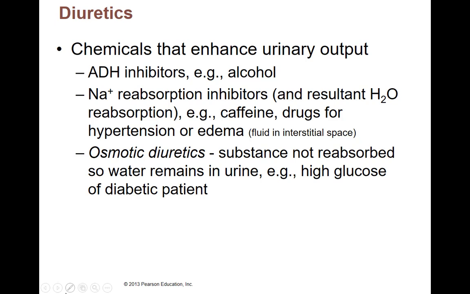So if you have excessive glucose in your urine, it causes what's known as an osmotic diuretic. That particular substance will pull water into the urine, and now you're going to be urinating excessively. Again, that is one of the key indications of someone that has diabetes that's going unchecked. They get too much sugar in their blood, can't reabsorb it all, and so you end up with sugar in their filtrate, which will pull water in with it. So they urinate a lot, and it's sugary.